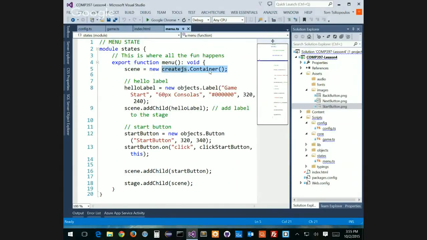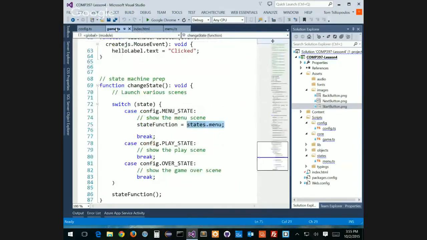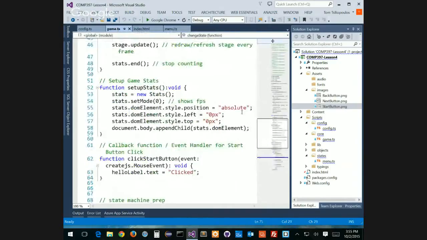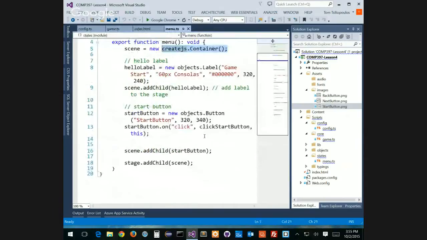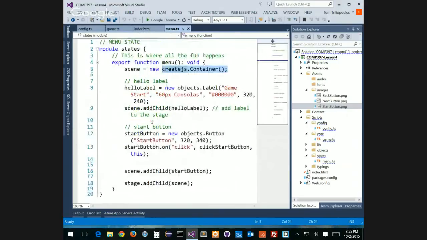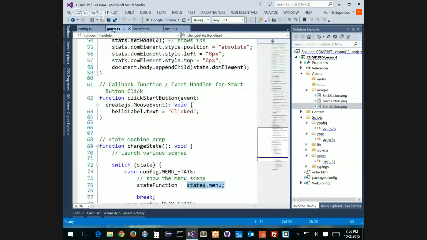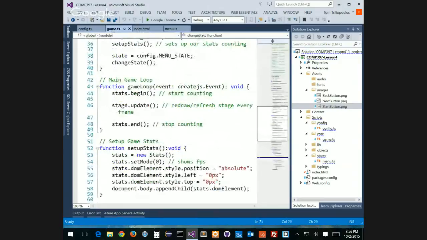But I also want you to think about this. It also needs an update function, the scene itself. Why? Because I have an update function in my game right now. So let's say I have stuff that I want to update. For example, in my menu scene, let's just say I want my button not only to listen to clicks, but I want it to rotate. How would I do that? I can't. First of all, it only lives and breathes within this namespace. I can't exactly go in there and say, unless I go here, which is where we've defined some scenes.